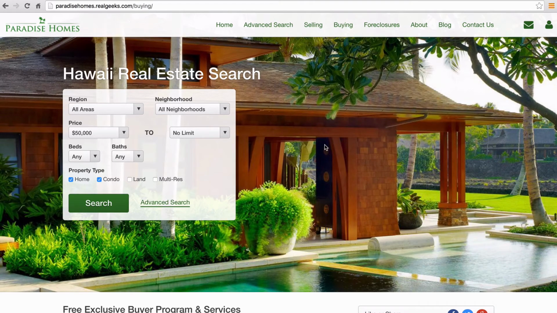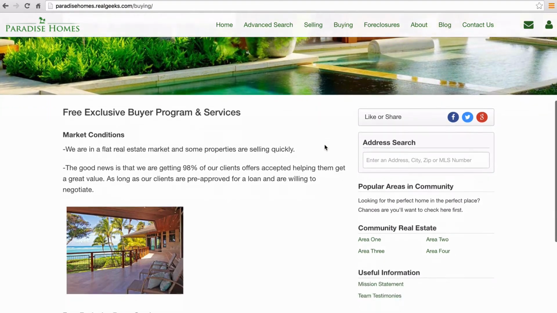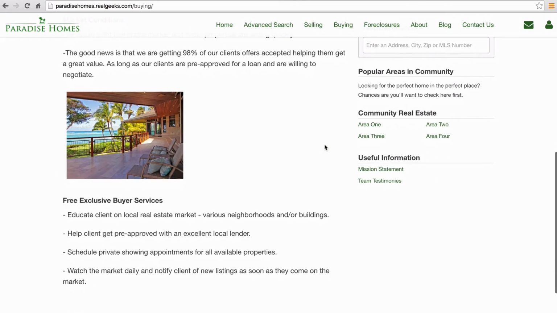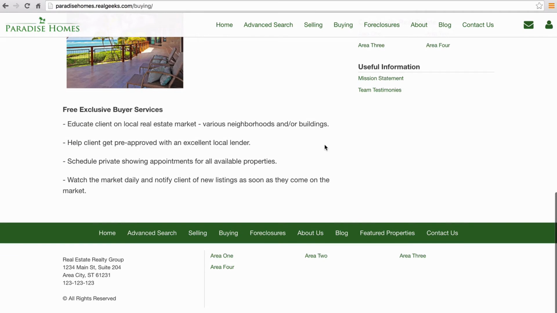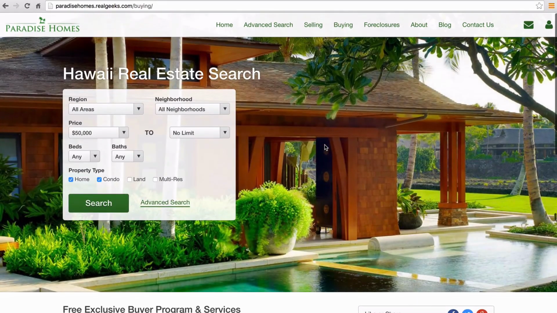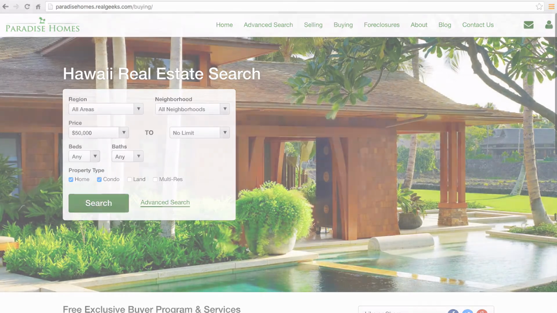So here we have the quick search at the top, then our list of buyer program details with 2 headers beneath that, and our embedded image as well. And since we didn't set any properties to be displayed on the page, it ends here. But you can always pull in properties, as you've seen in the other page build-outs we did earlier.